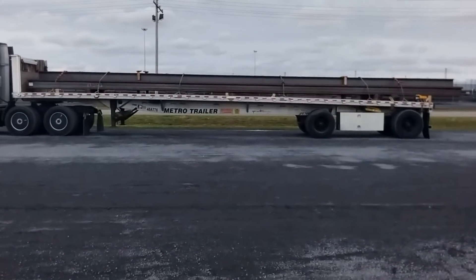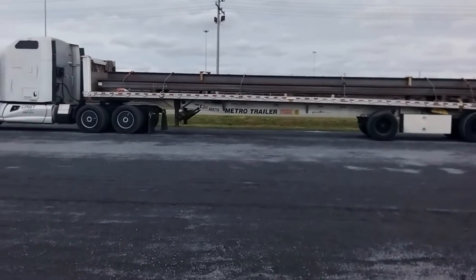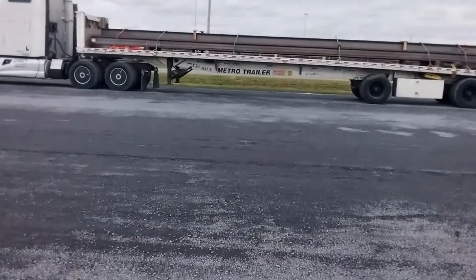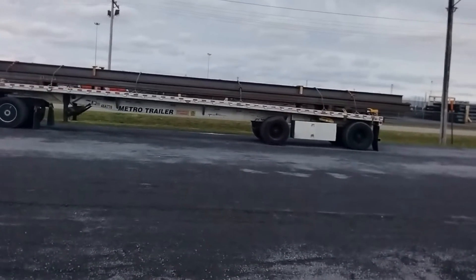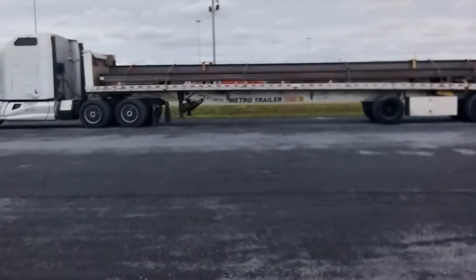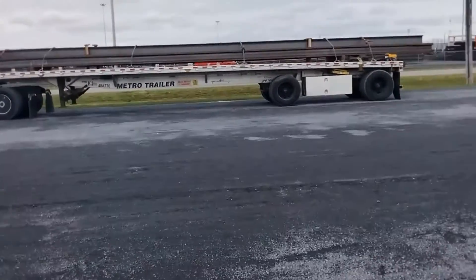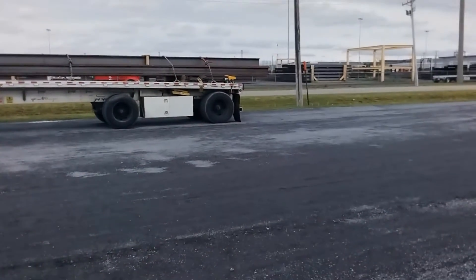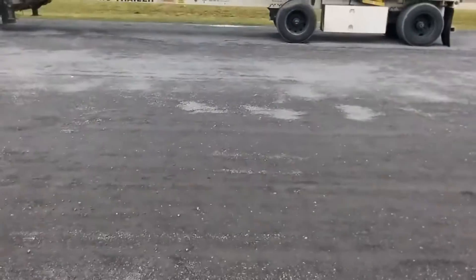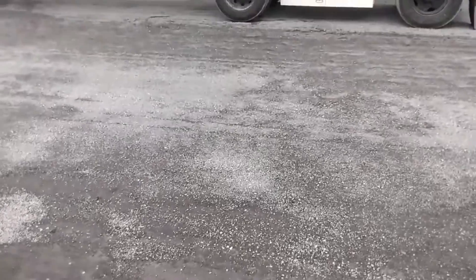She's actually pretty level — maybe tilted a hair towards the back even. Actually no, it won't be, because I got the air out of the trailer, so when it airs up it's going to lift that up and be just about level. So I'm overhanging off the back five feet — 53 feet of total length. A couple of states, you need a flag after three feet, so know your regs. Where I'm going, it's five feet before you need a flag.